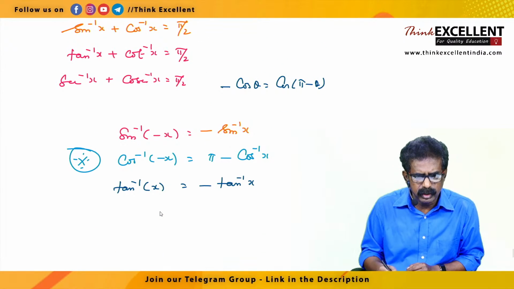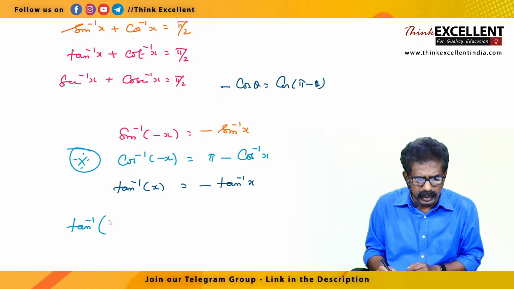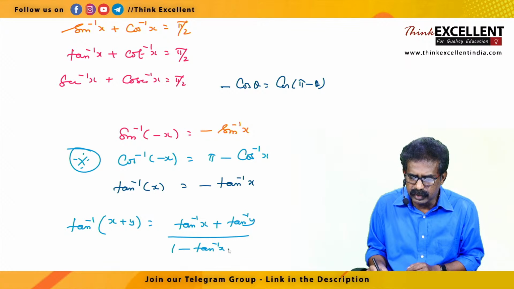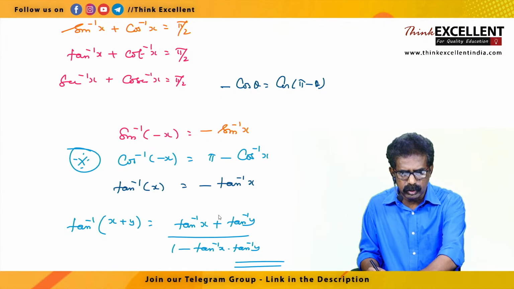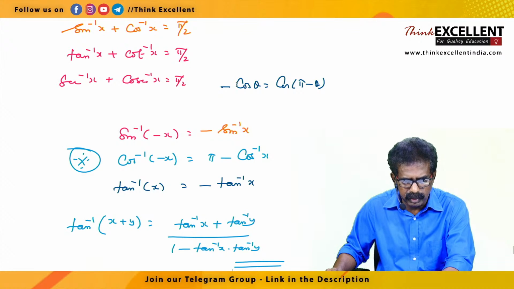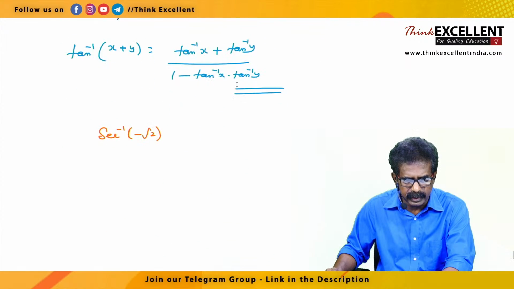Okay, then you know the tan inverse a plus b, very important one, right? Tan inverse x plus tan inverse y by 1 minus tan inverse x into tan inverse y, right? So if minus comes, numerator minus, denominator plus. Because trigonometry is our topic, I am not going to enter into that more.